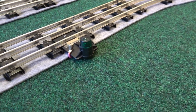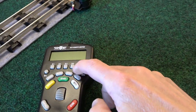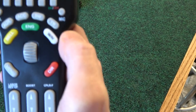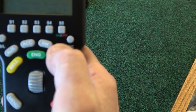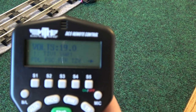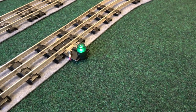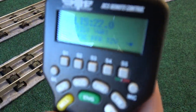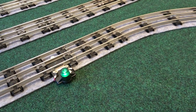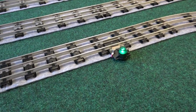But that's because I haven't actually used the remote yet to do anything. So I've powered on the remote here, and I go to track. Variable one is on the remote right here, so I'm gonna pick that. And then if I turn it, you can see I instantly got power to the track. So I'm actually using this now to control the voltage to the track because I flipped that switch to conventional mode. So again, I can switch between either or.